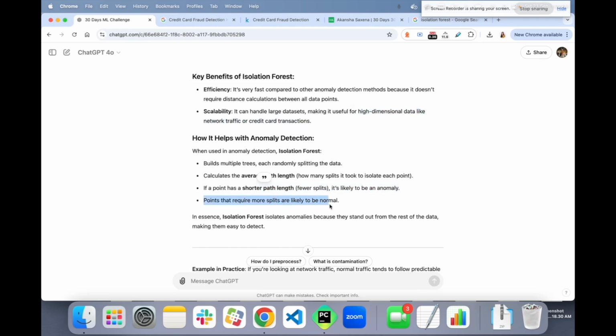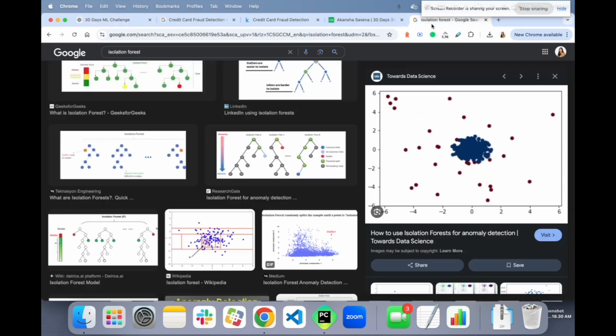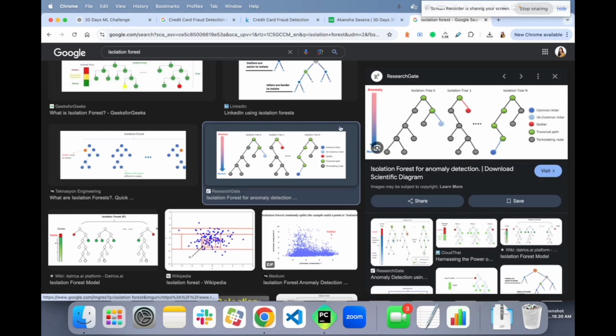If the path from the root of the tree to that particular point is long, then it is not an anomaly. If the path is shorter, it is an anomaly, like this red point here.